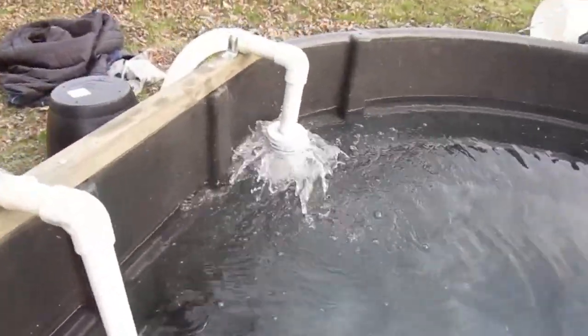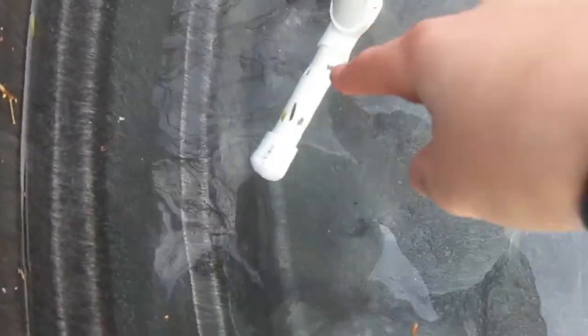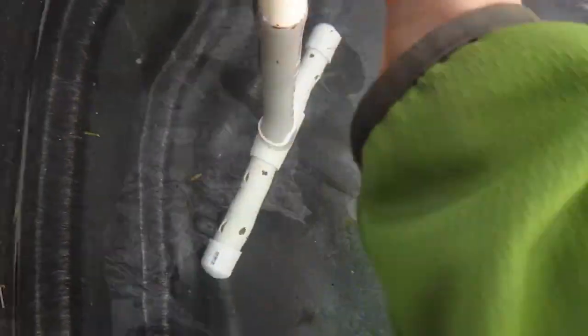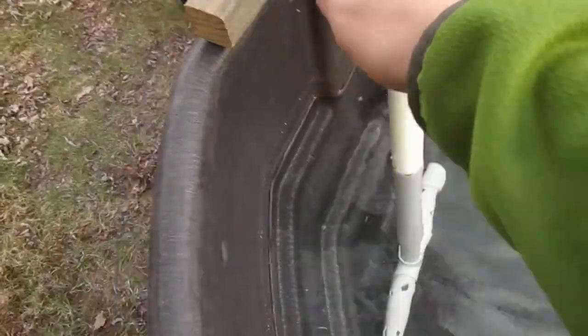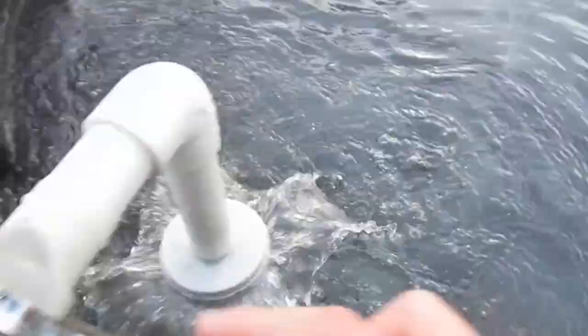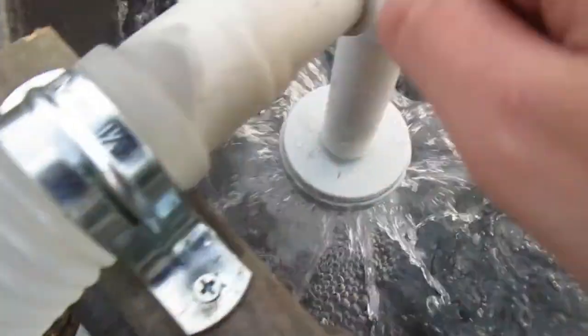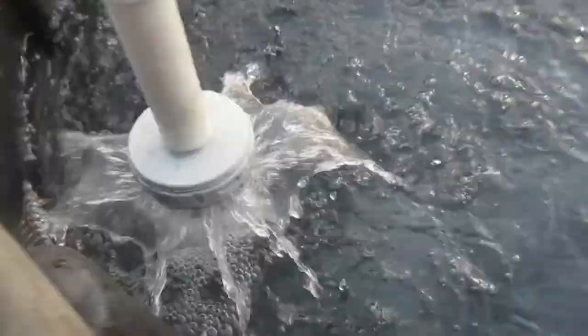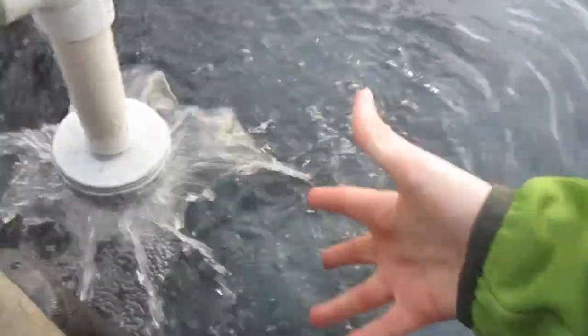Three hours later - filter is flowing. Over here it's nice and dead quiet so Crush can come up and get some air. You can see the filtration over there - it's definitely not too much, it's barely pushing the dirt, it's a perfect amount. We drilled a bunch of holes along the PVC pipe so it sucks up, comes down into the filter. We got our media in there - lava rocks and polyester film. Then we have our spray bar coming up through a 90-degree PVC pipe and straight pipe, and we found this pool jet sprayer attachment which gives nice aeration.